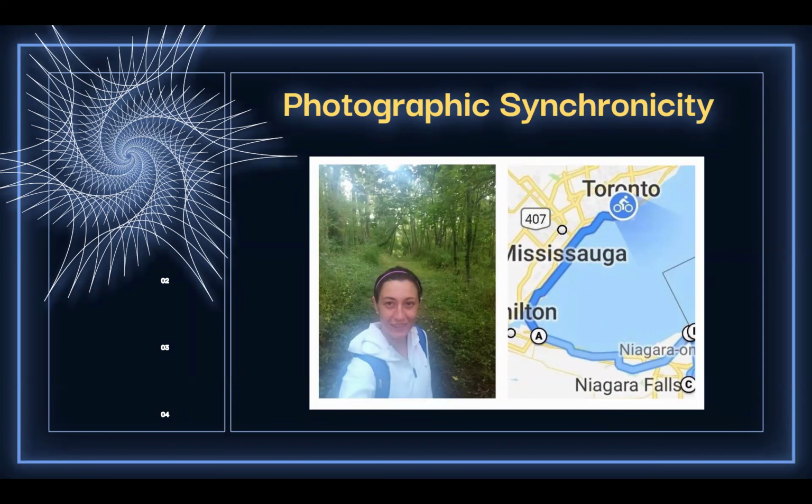In this experience, I was on another long-distance biking trip around Lake Ontario and took the selfie on the left. A light blue aura around my body showed up in the photo. I use Google Maps for navigation on my trips, so this blue glow reminded me of the same blue glow that I kept seeing around the little cyclist symbol on the map. This archetypal message here must have been that of the human aura. Notice also that all of these experiences I'm showing you are connected by the presence of this blue energy. So all of these experiences, although they happened separately throughout many years, are still bound into one theme.